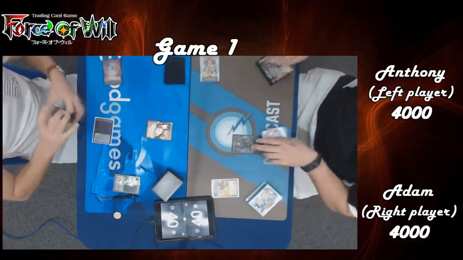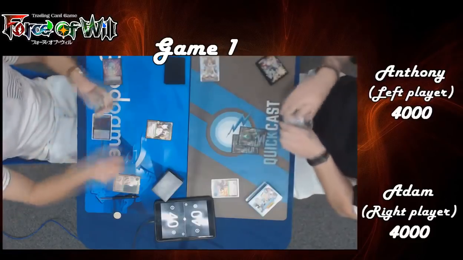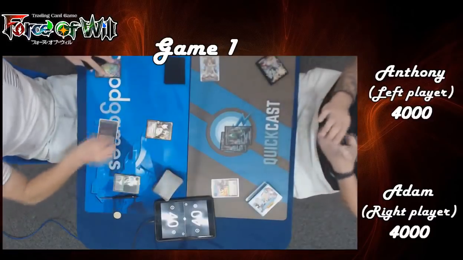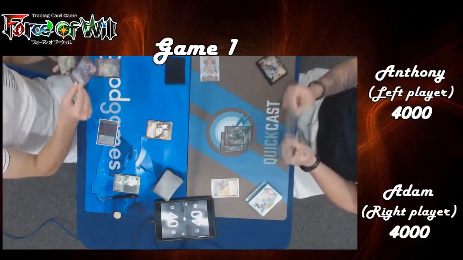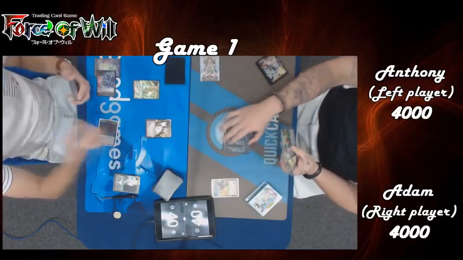Other than that, let's get back to the game itself. Now, Anthony's playing Dark Tree, pretty much a very common deck you'll be seeing these days, just for the fact that it can tank a lot of damage, because Faerur are able to do a lot of damage in the early game and apply a lot of pressure.